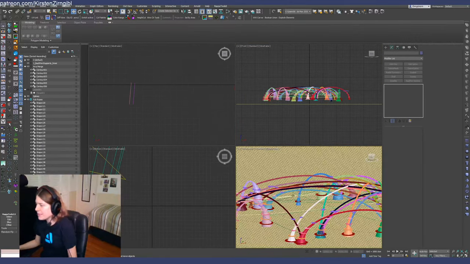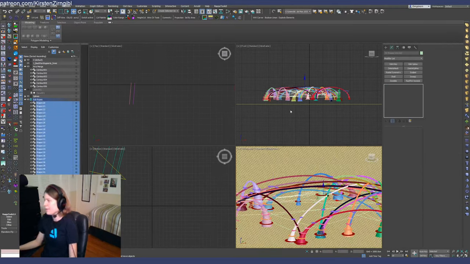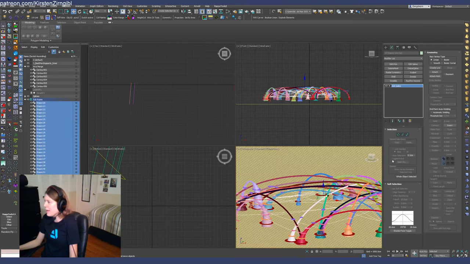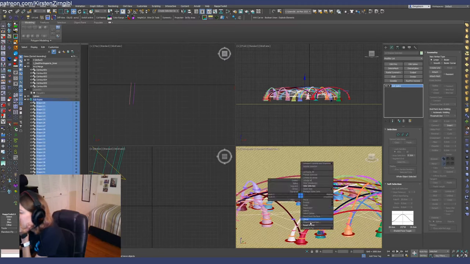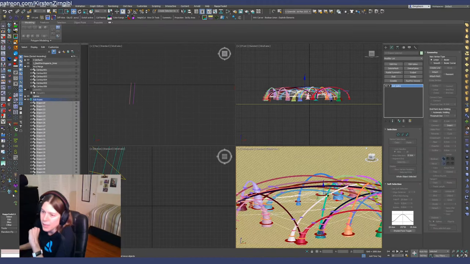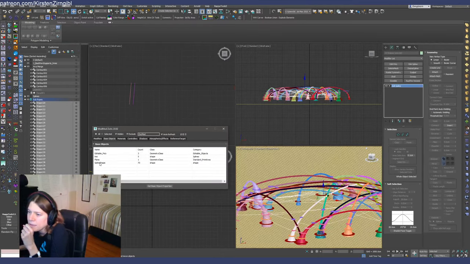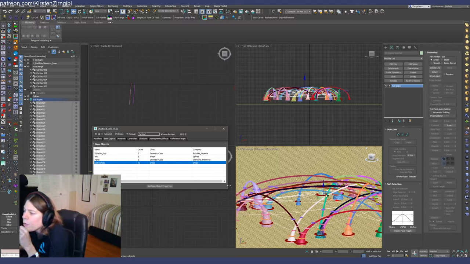I'm going to give all these thickness in the proper way, which is, rather than using that plugin, I'm going to go to Edit Spline. And then within the viewport, why is it not letting me? Oh, I think I just have to convert all of these to editable spline. That's weird. I still think that if I go back into Zorb Tools again, Base Objects, Spline Shape. Oh, you know what? I know why.